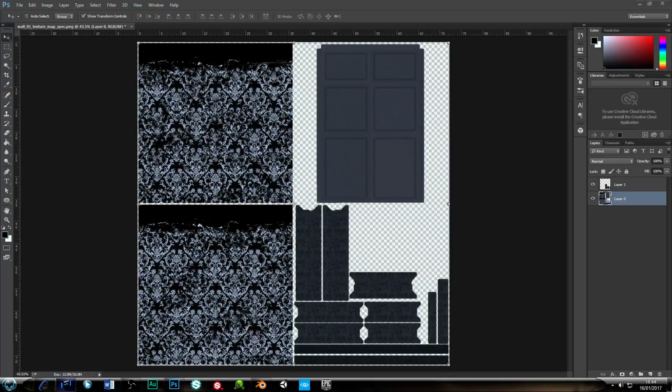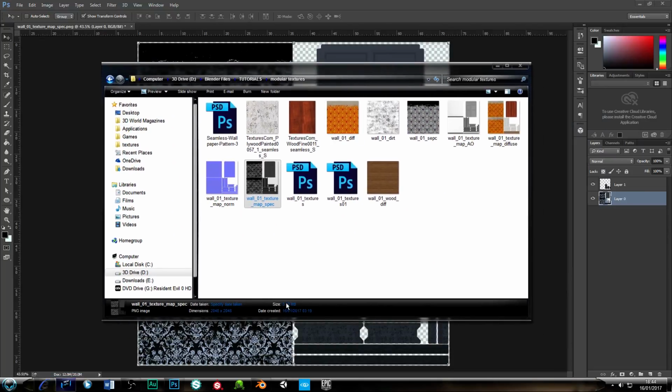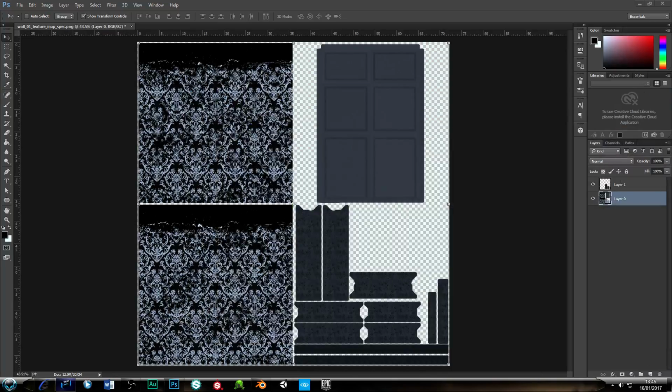So that specular one is 3.3 megabytes, 7 megabytes, 7 megabytes, and 2 megabytes. So not the smallest of file sizes, but you can use them for quite large areas, so it will be quite okay.